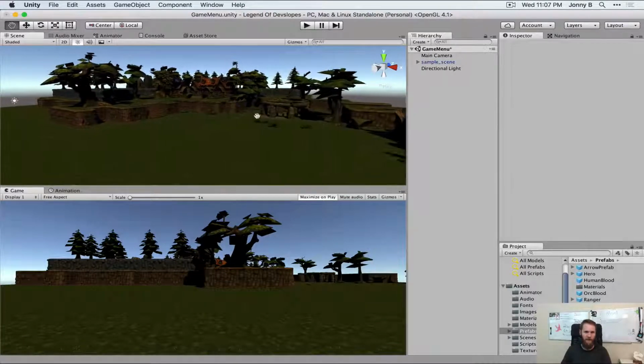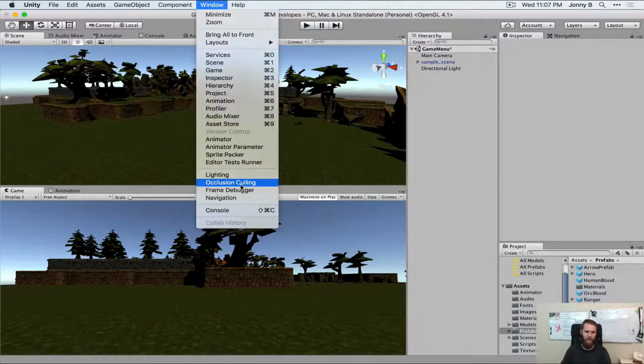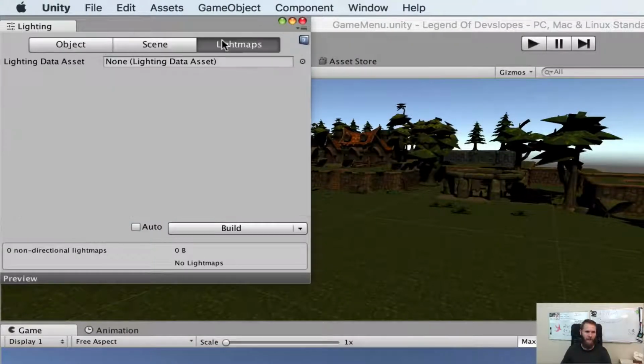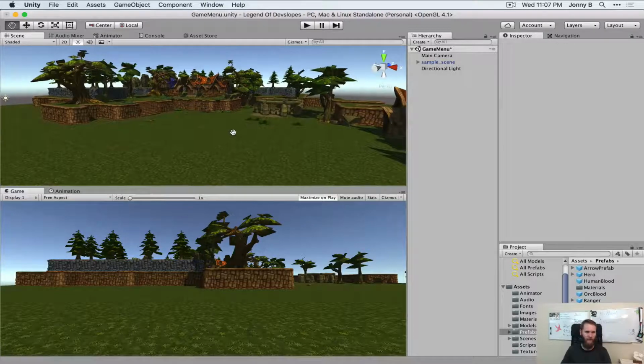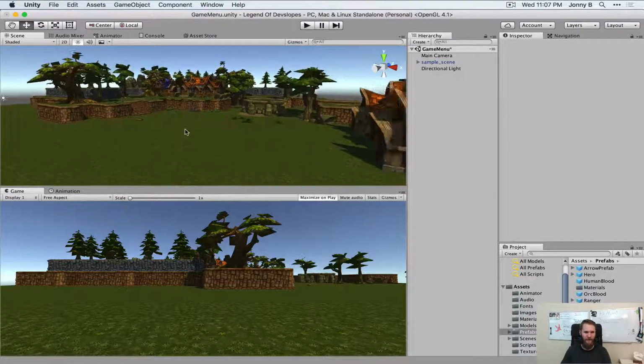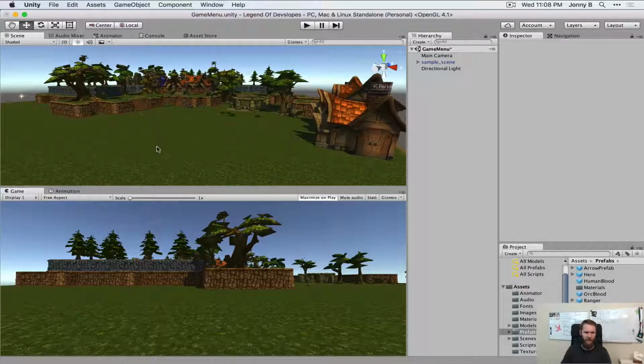and it's looking a lot darker than our other one, right? So if we go up here to our window and come down to lighting and come over here to light maps and press build. There we go. That looks better. Okay, so I'm thinking, let's have our four characters be kind of hanging out right here, and then we'll have the camera kind of at about eye level, and they'll be arranged in a type of semicircle, doing their attacks and showing off. All right, so let's go ahead and drag our models in.